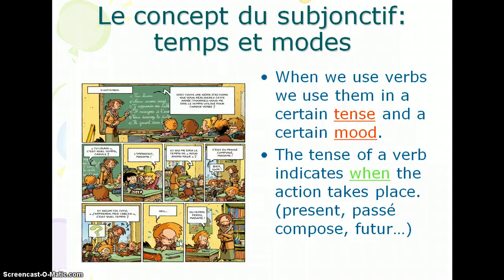Yeah, there are people who go, oh, the subjunctive, it's a tense. Well, the subjunctive is not really a tense. When we use verbs, we use them in a certain tense and a certain mood. Now, we've been doing tenses, and the tense of a verb tells you something about when an action took or will take place. And we've done tenses like the present, the past, the future. And the subjunctive is something entirely different.